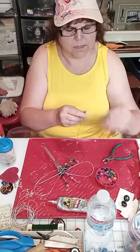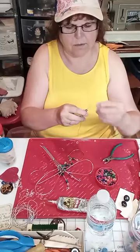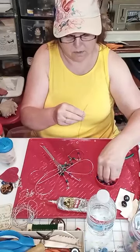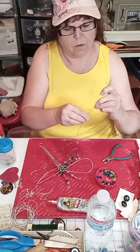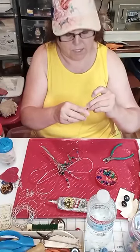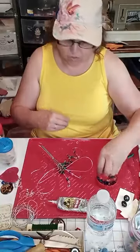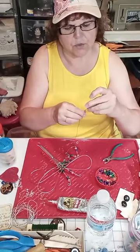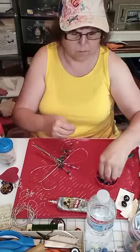And I think we're going to tie this one off, because I want to go on and show you what we're using, the chain, how we're putting that on, and what we're using this broken jewelry for. One more bead.